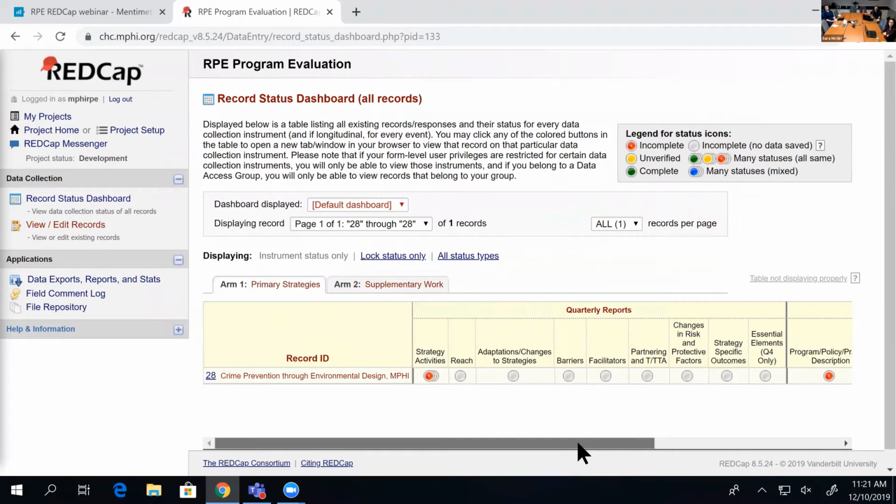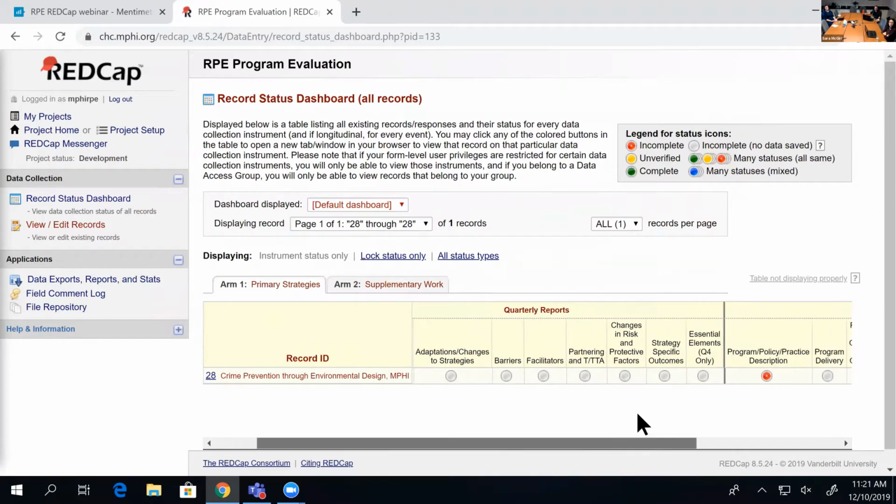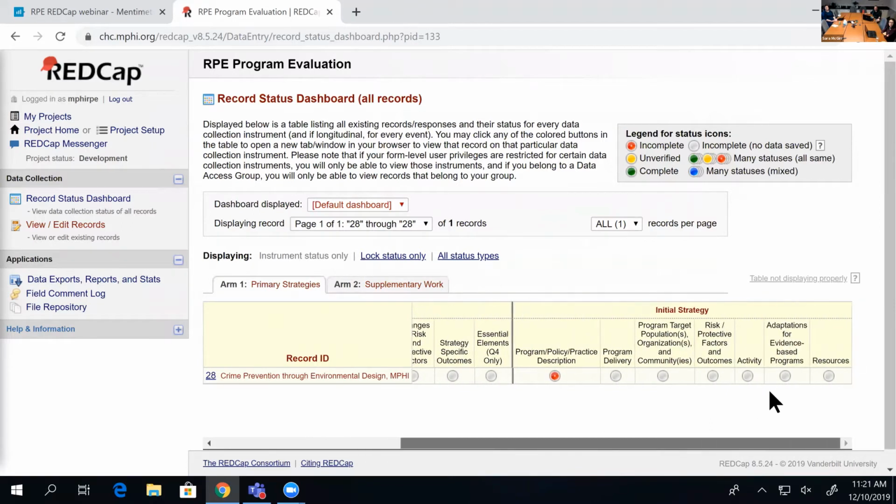And if we scroll along further in this table, we have initial strategies. Mine looks different from what yours will, but this initial strategy is something that you will not have to worry about because you had an interview with the wonderful Tasha, and we pre-populated all of the initial strategy information ahead of time. So these bubbles should all appear as green.